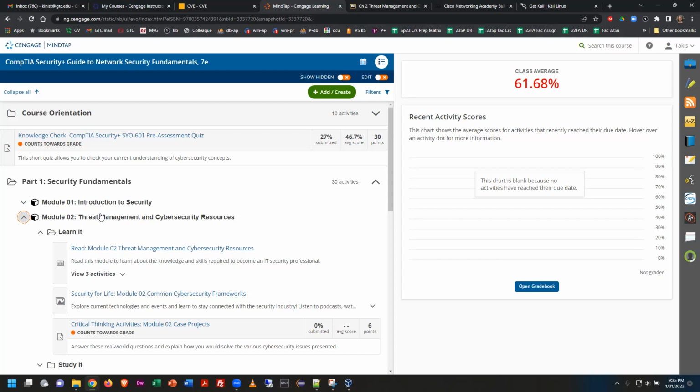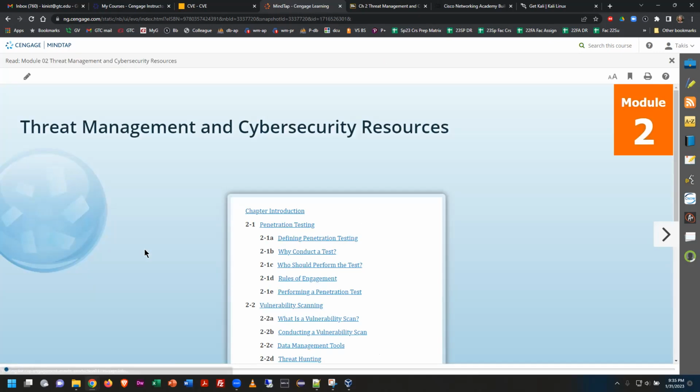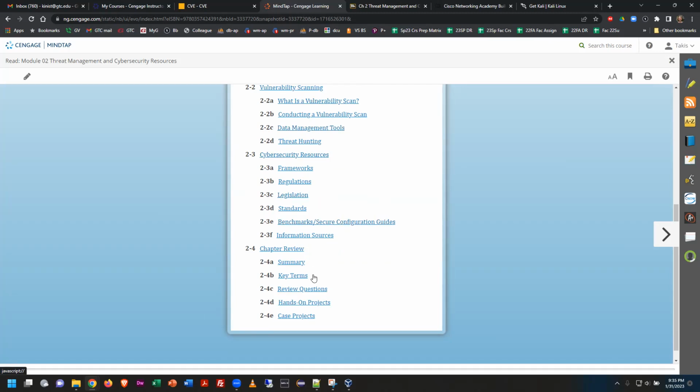So we're going into Module 2. You would read Module 2 and go through all the materials. And usually when you open it up, you land on an index page with all the links to all the parts of the page, talking about all the same stuff we just covered, in painstaking detail. You notice at the very end, there are the hands-on projects. That's where you actually find them, right? So when I say do the hands-on project from Module 2 or Chapter 2, that's where you go.